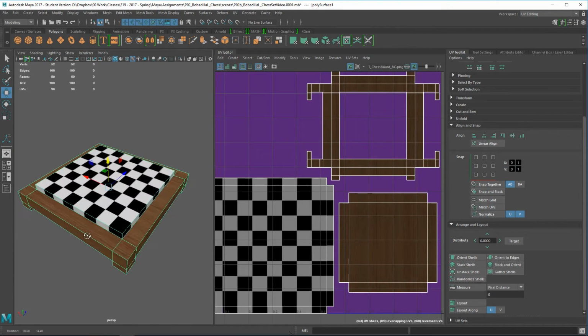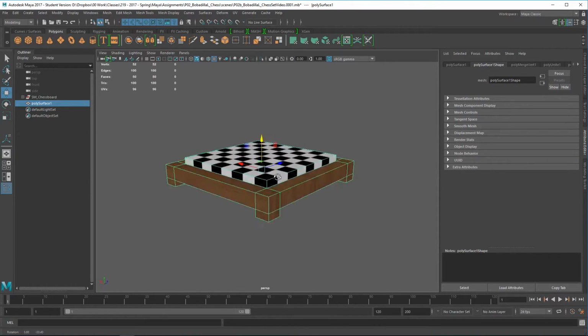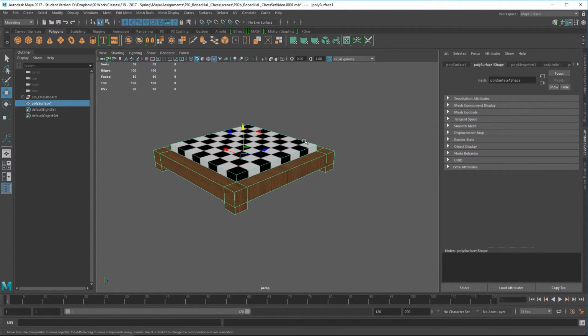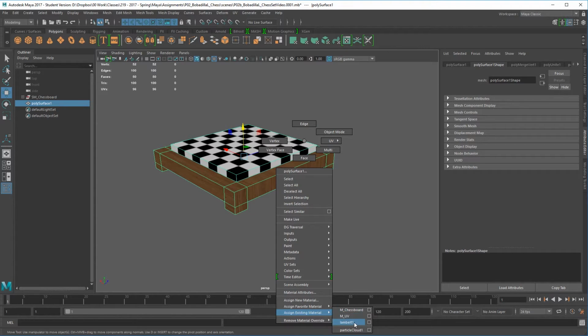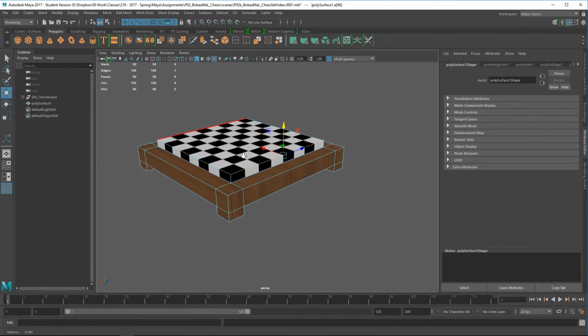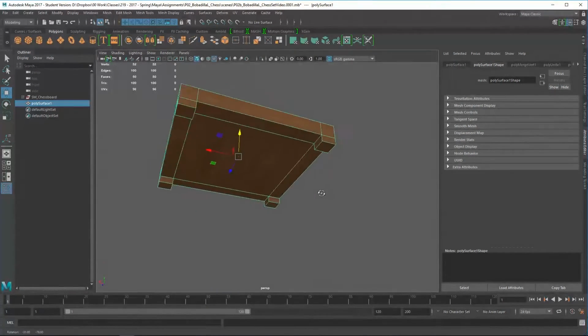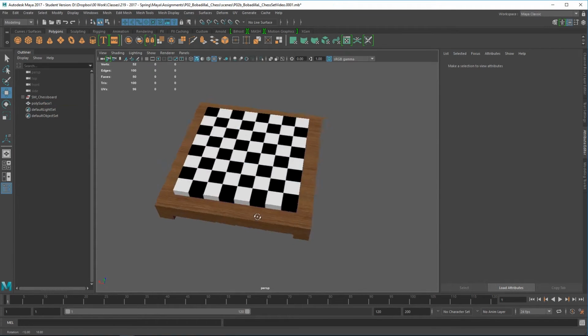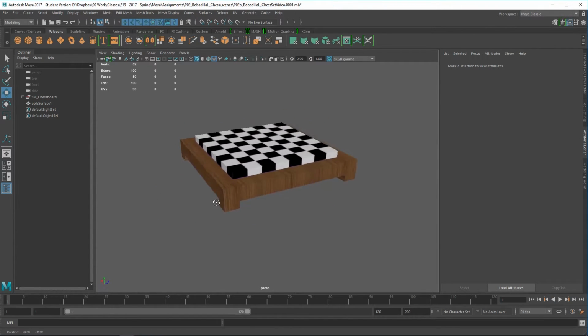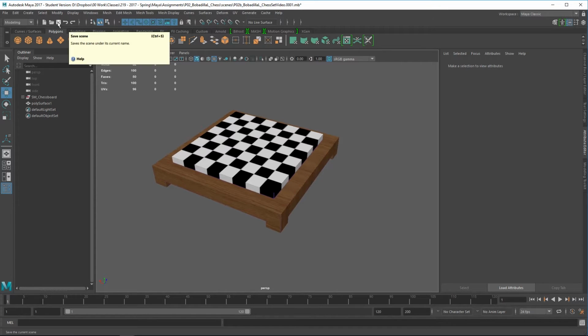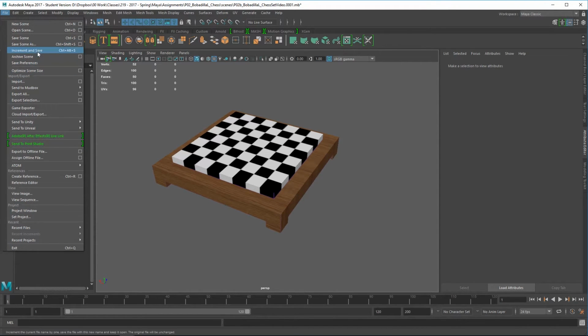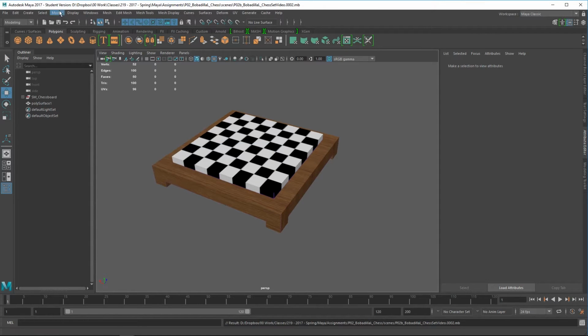The only thing that I need to do now is import the other assets and then just clean my history. So I'm going to go to my Maya Classic and I'm just going to continue from there. This is one of the three materials that I have so far. I have the chessboard, the UV set, and the lumber one. That's the original shape. Okay, so yeah, 100 polygons, not bad for this shape, and I still have the texture and everything. It looks nice. So I'm just going to File, Increment, and Save, and I'm going to open the other files.